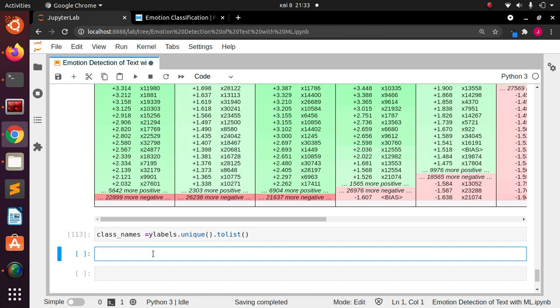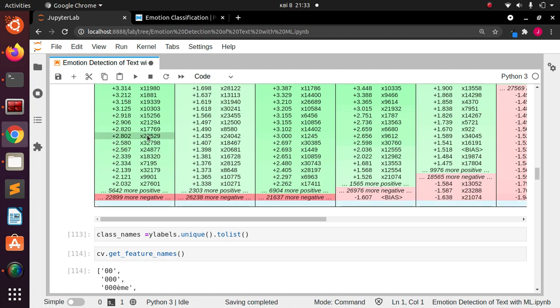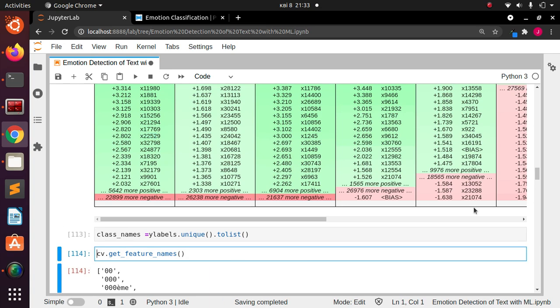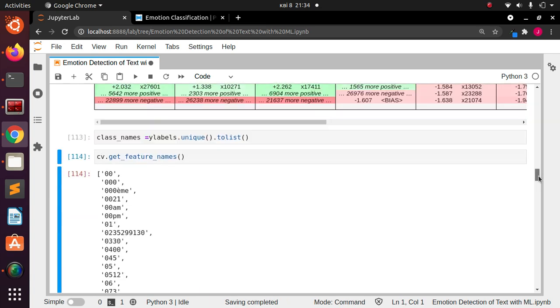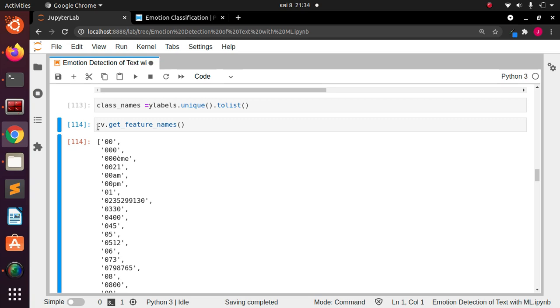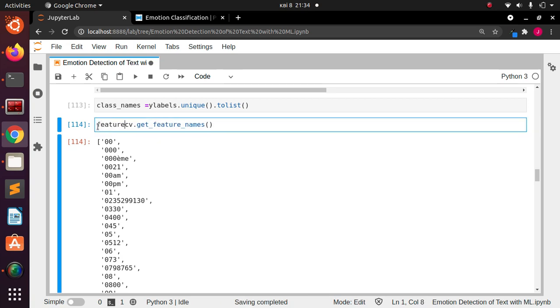Now what about the features? We remember we have something like this: get feature names, right? This is all the feature names. All these numbers you are seeing here, this is the feature names, right? So it's going to map them perfectly to it. If you can check, this is a lot of numbers, not just numbers, but every word there has been tokenized and then converted to features. So now I can just call this my feature names.